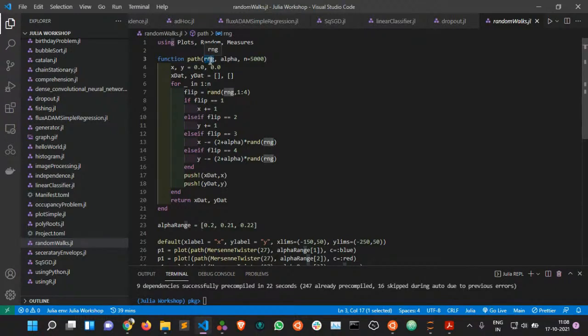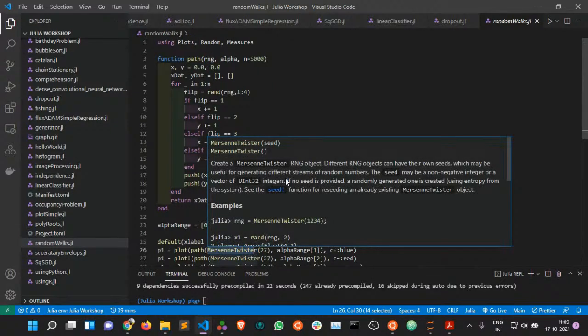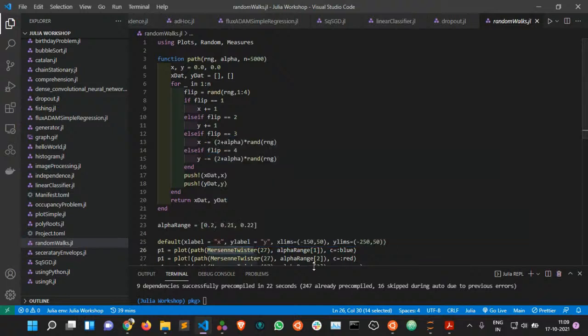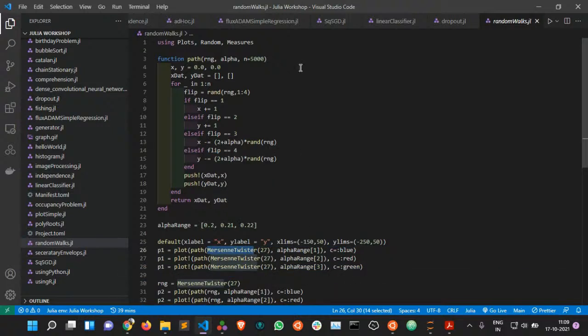The function is designed to receive an object such as a Mersenne Twister as an argument. The second argument is alpha, and the third argument is the number of steps in the path with a default value of 5,000.